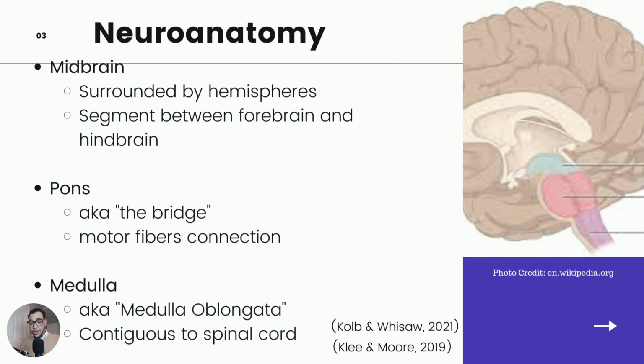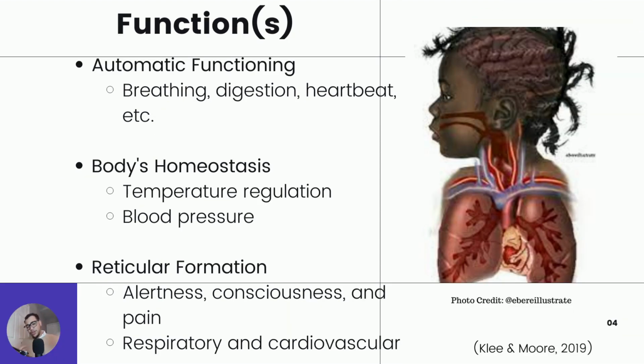Last but not least is the medulla, the purple part. If you remember The Waterboy, this is what the professor was saying, the medulla oblongata. This is that part, and it is actually next to the spinal cord. It is what connects the brain to the spinal cord. Let's go and talk about the functions.